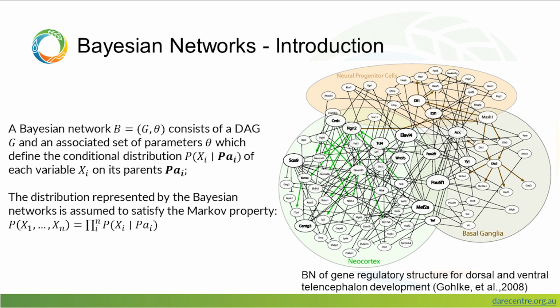So what you're seeing here is an example application of Bayesian networks in gene regulatory structure for dorsal and ventral telencephalon development, which aims to investigate the molecular pathway regulated by proneural genes to help guide hypothesis testing and hypothesis generation. To highlight key regulators, nodes that are predicted to be parents of at least 9 other genes are the biggest in size, whereas nodes that are predicted to regulate at least 5 other genes are moderate in size.